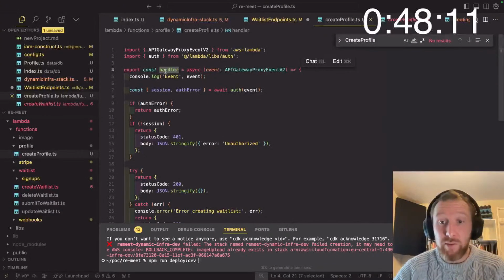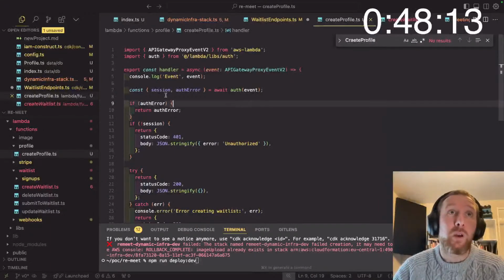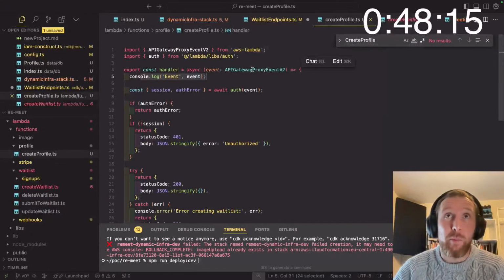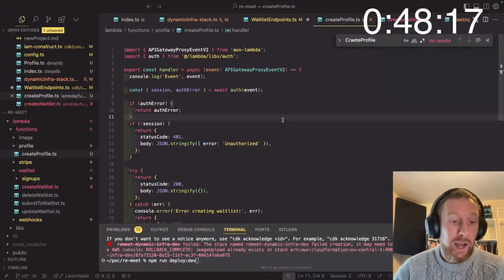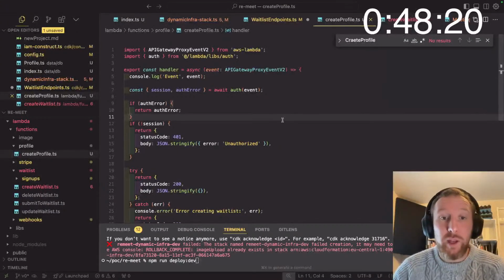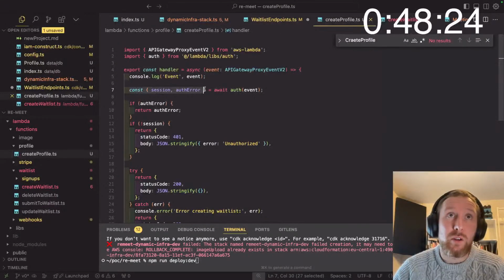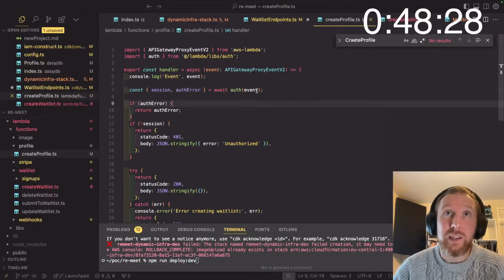So this is a Lambda function, so it's pretty simple to use. We get an event that gets passed in from API gateway. And if you want this to be an authenticated API, all you need to do is say const session auth error equals await auth, and then pass in the event.